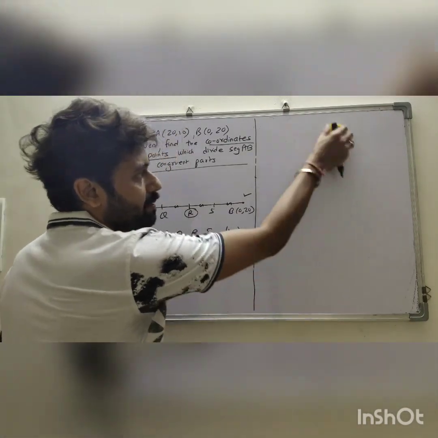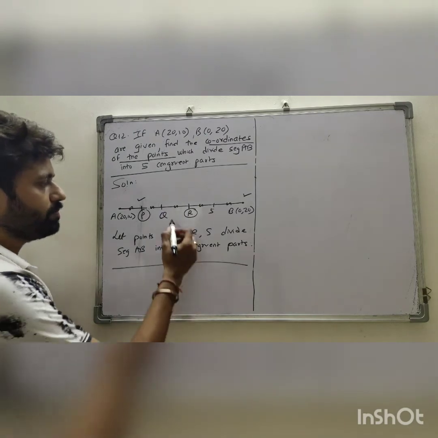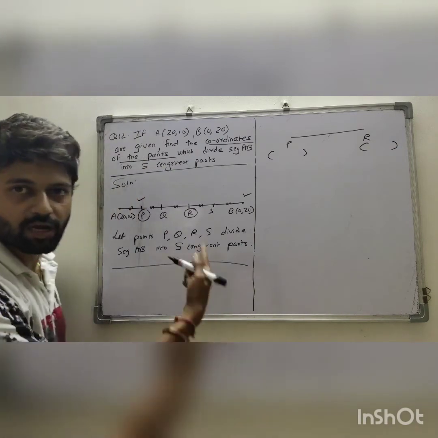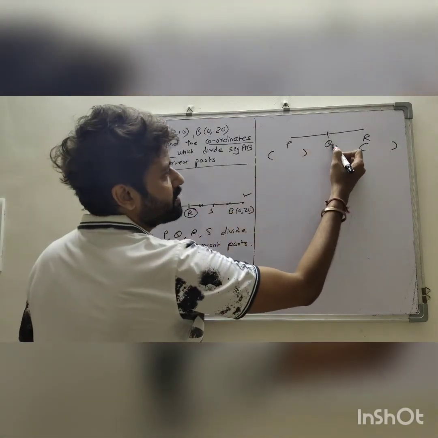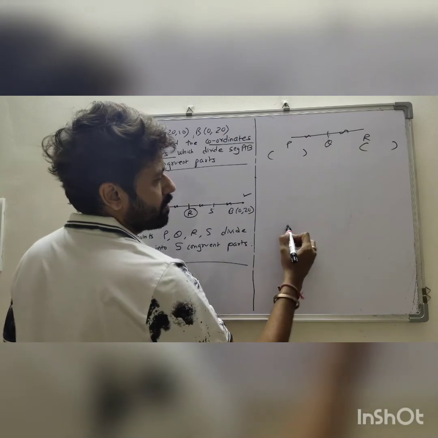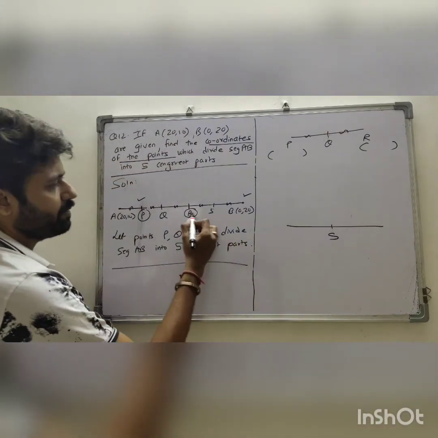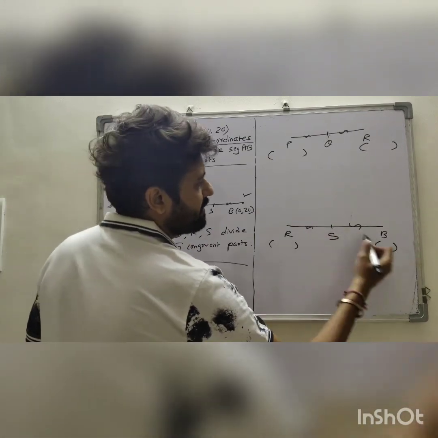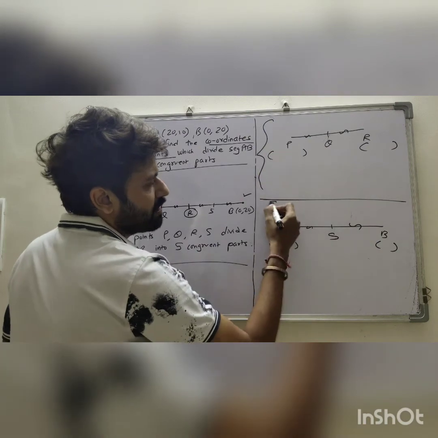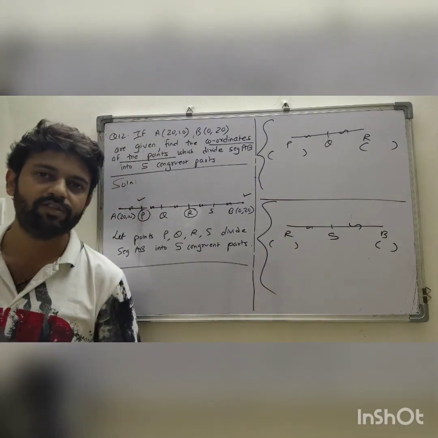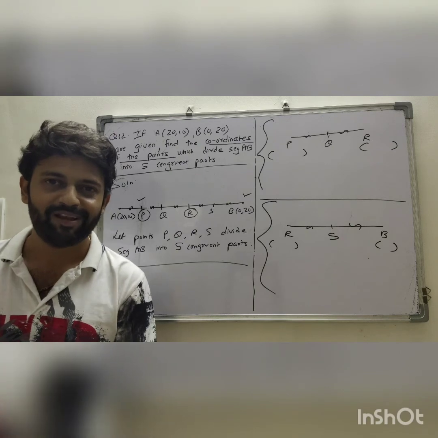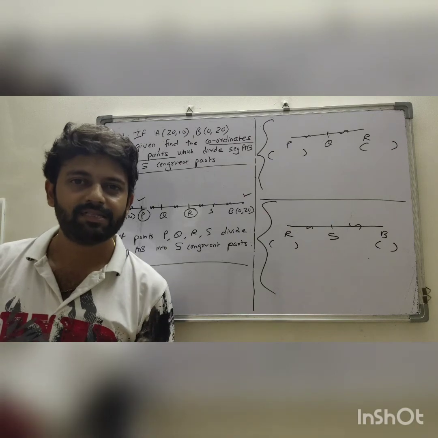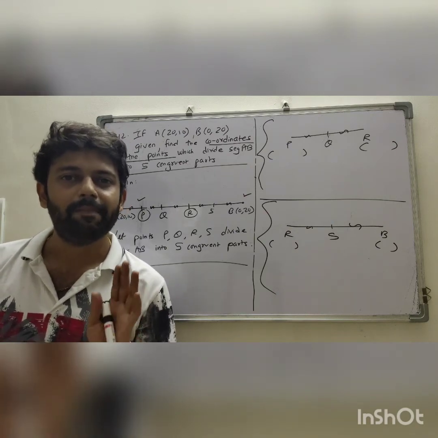See, I just put a format so that you can solve it on your own. P, R, you have to write the coordinates which are already found. Q is the midpoint. Here, as we can see, S is the midpoint of R, B. Yes, you have to write. And in this way, these are the next two parts of this sum. Midpoint formula. Of course, yes students, you can use section formula also to find Q and S. But the best and the simple way is to find by midpoint formula.